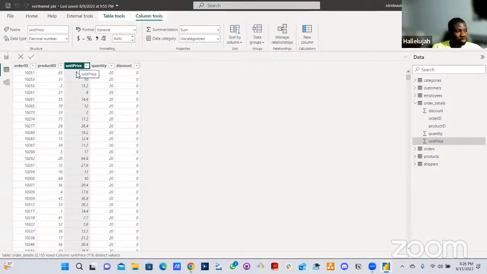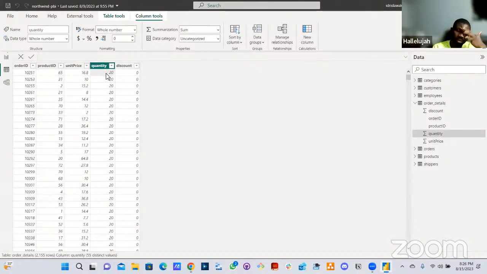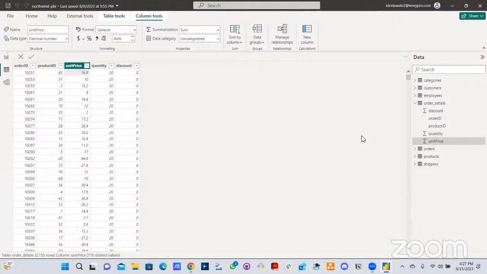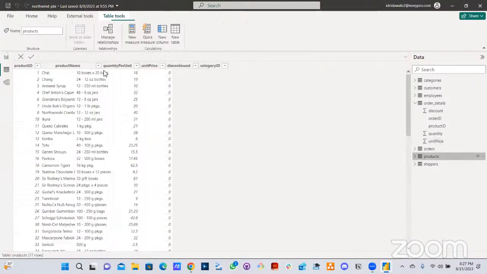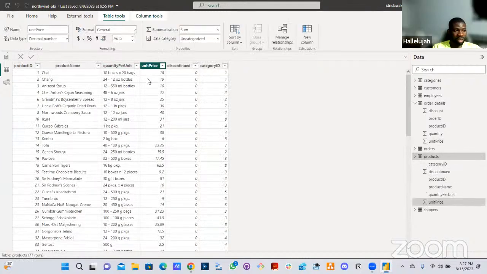Okay, so you know the unit price of the product, and then you know the quantity, right? So it means that to know the total amount of this order, I'm going to multiply the unit price by the quantity. That's it. You remember that in our products table, we also have a column called unit price, which I was telling you I'm not sure which of them should be used, because I think we investigated it that day and realized that they are different. But we don't have a data engineer here, so I would assume that we will work with this one.